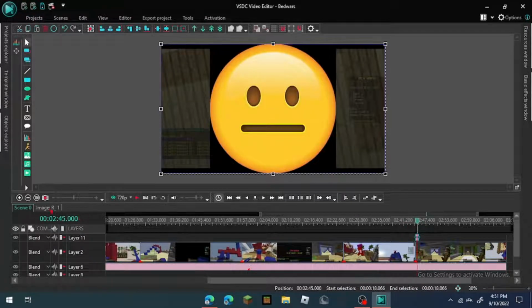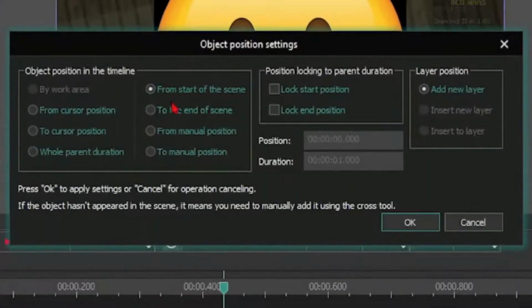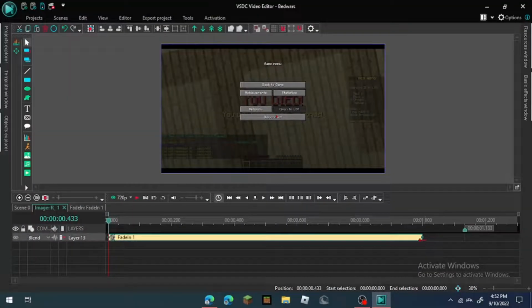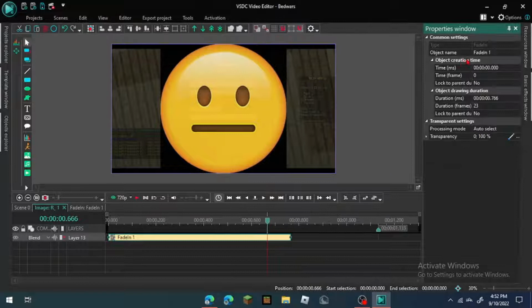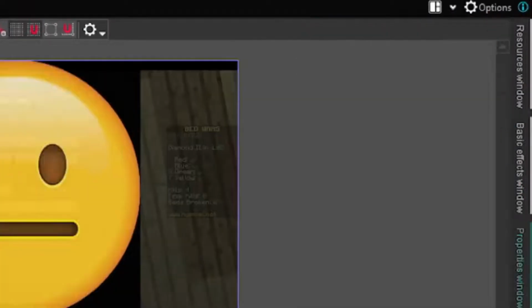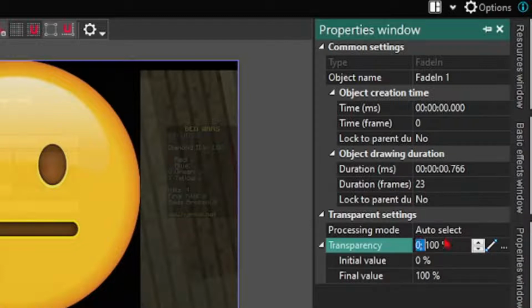And then let's say you want to make the image fade in and stuff. Right now, I'm just gonna do fade in. So you can do fade in from the start, so when the image appears, it fades in. That's fine. You could customize that by going to the properties window. I keep closing out that. Anyways, you can fix that by going to the properties window, and then you could change the starting transparency, like when it starts to fade in, and the ending transparency.